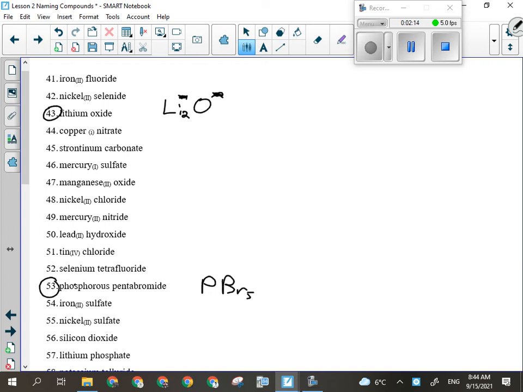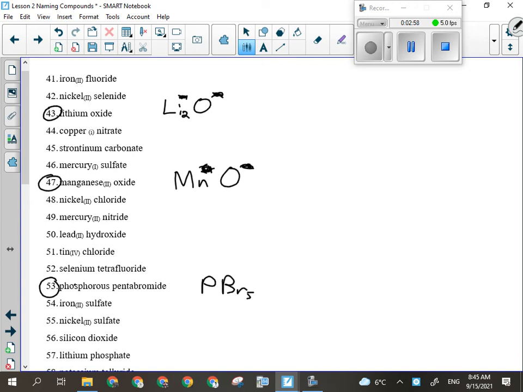A little bit trickier one could be something like number 47 here, manganese, Roman numeral 2, oxide. All right, so first thing I want to do is write the symbol for the metal, because that's what we're supposed to do as our first step, Mn, and then its charge. How do I know that? The Roman numeral. Okay, the Roman numeral says this is the manganese that is the 2+ charge because it could be 2 or 4. So this is the manganese with the 2+ charge, and then it's with oxygen, which is -2. Do those already add up to 0? Yeah. Then I don't even need to drop and swap because this is already good that way, Mn and O.